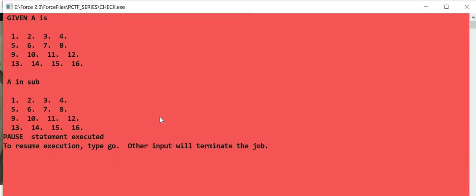So it reads the input from the input file. I am not showing it. So given a, what it reads from the input file is like this. Okay, and when it gives you back in the subroutine, after the subroutine is called, it gives you back the same: 13, 14, 15, 16, 13, 14, 15, 16, exactly the same. So there is no problem, as I mentioned.